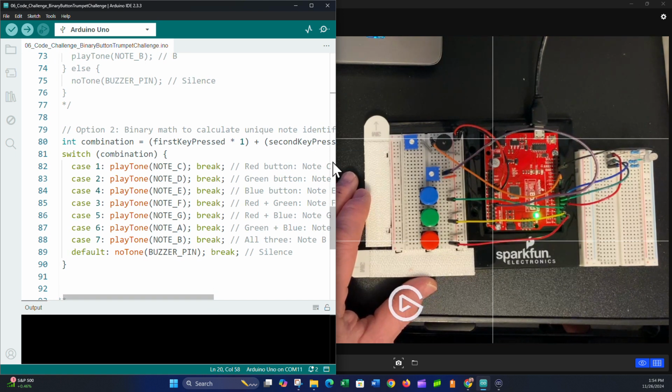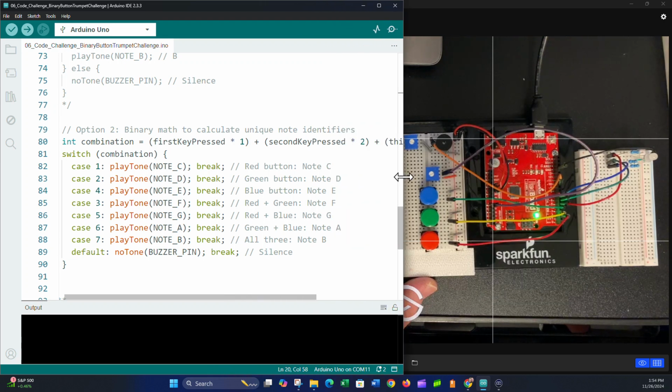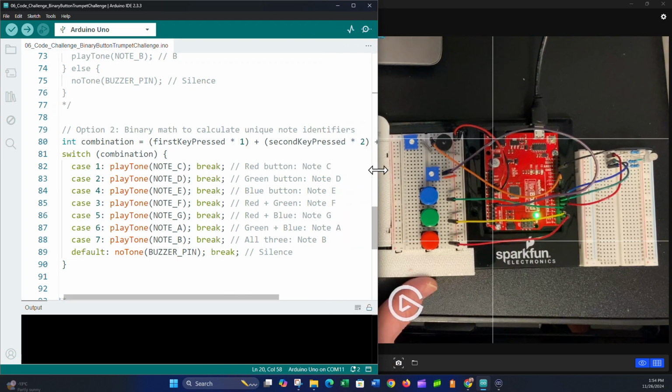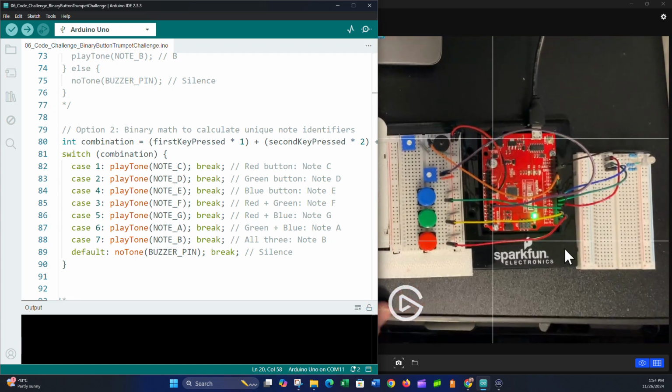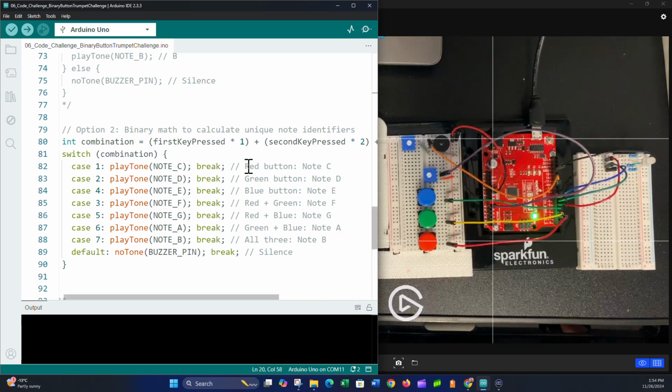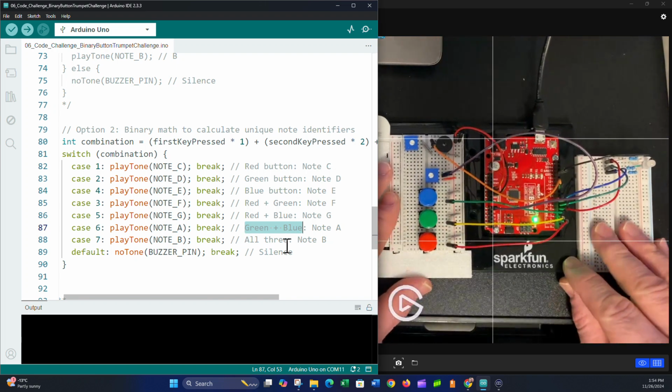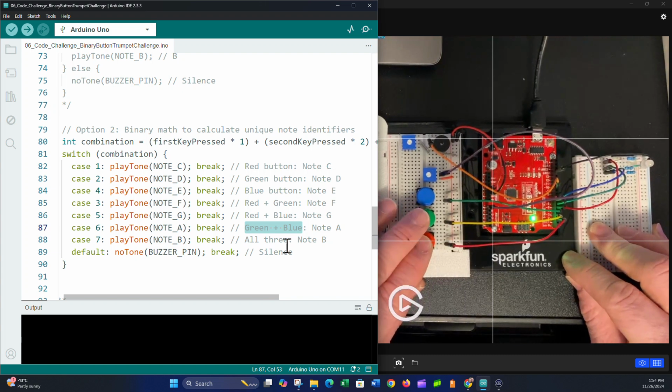So it looks like I neglected to write what colors I was going to print these in. But basically, I did do it in some other code, so maybe now's a good time to go over that code. If I press button 1 by itself, it's going to be red. Button 2 by itself, it's going to be green. Button 3 by itself, it's going to be blue. Red and green together make yellow. Red and blue together make purple. Green and blue make cyan. And all three of them make white. And they all have different tones as well. So the combinations have different tones.